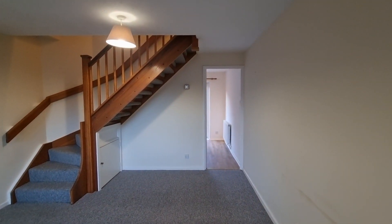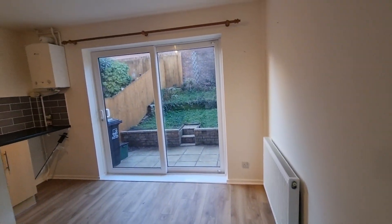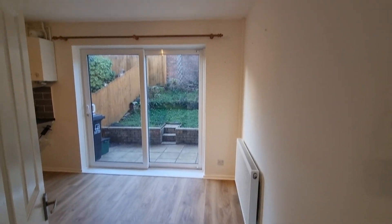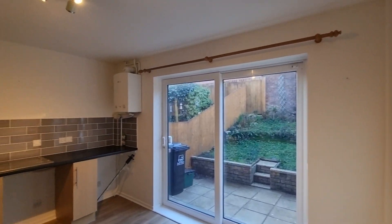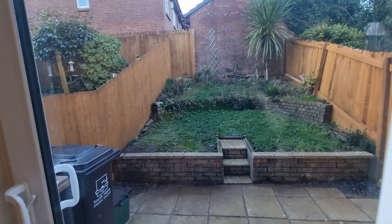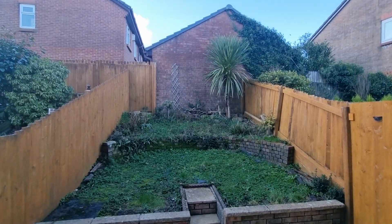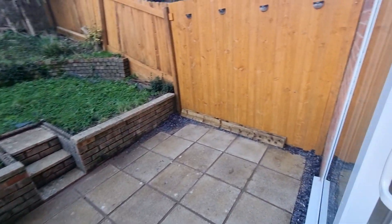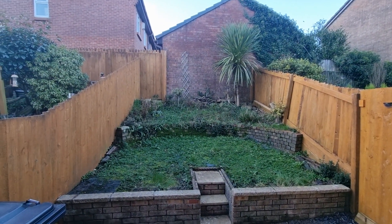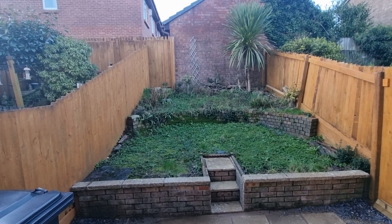Coming off from the lounge we then come to the kitchen at the rear. There's toughened laminate flooring in here. The kitchen is big enough to accommodate a dining space as well, so you've got a generous lounge and then a kitchen diner. There are really big patio doors that lead out to the garden at the rear. The garden is fully enclosed, fenced to both sides and a wall at the top — low maintenance with a nice patio area, but scope to do more if desired.